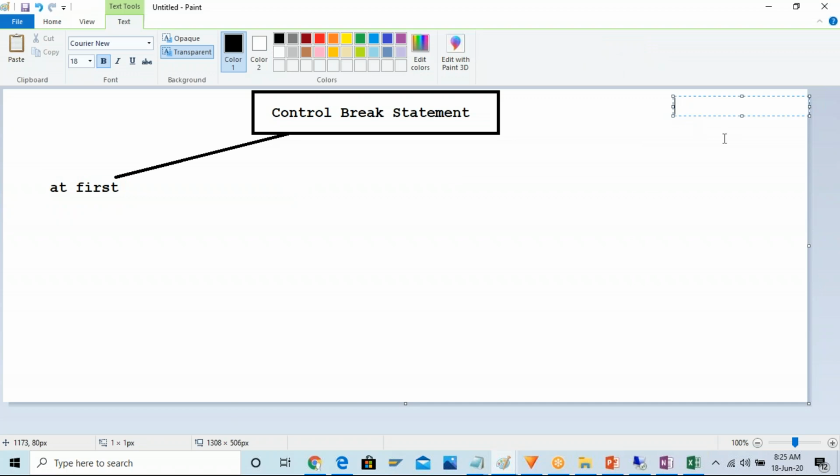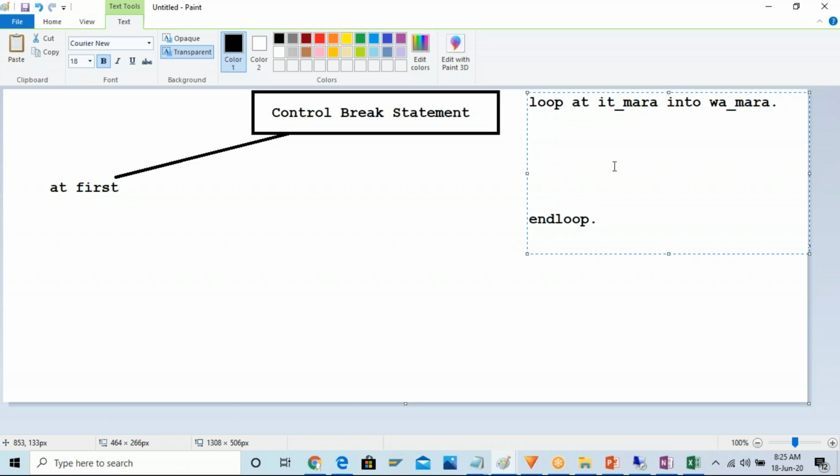Suppose you have a control like LOOP AT it_mara INTO this work area w_mara. Some statement you have written like this, and then you have ENDLOOP over here. Now this loop and endloop is running smoothly, there is no problem in flow.